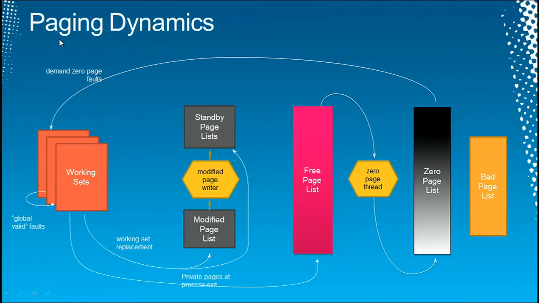So the next transition is when a process, that's that bottom line there, moves pages from the working set list to the free page list. That happens when a process frees private virtual memory: heap, stack, thread exits and the stack is freed, or a DLL unloads and it deletes its heap on the way out. Or you call VirtualFree on a block of memory that you called VirtualAlloc on that was private bytes. Nobody cares about that data anymore, because you were the only one that cared about it, and now you don't care, so let's toss it.